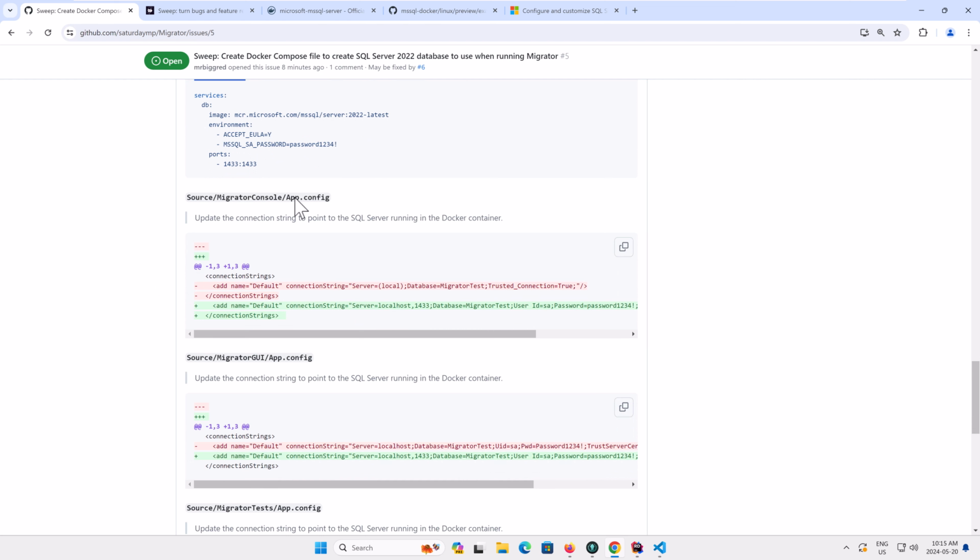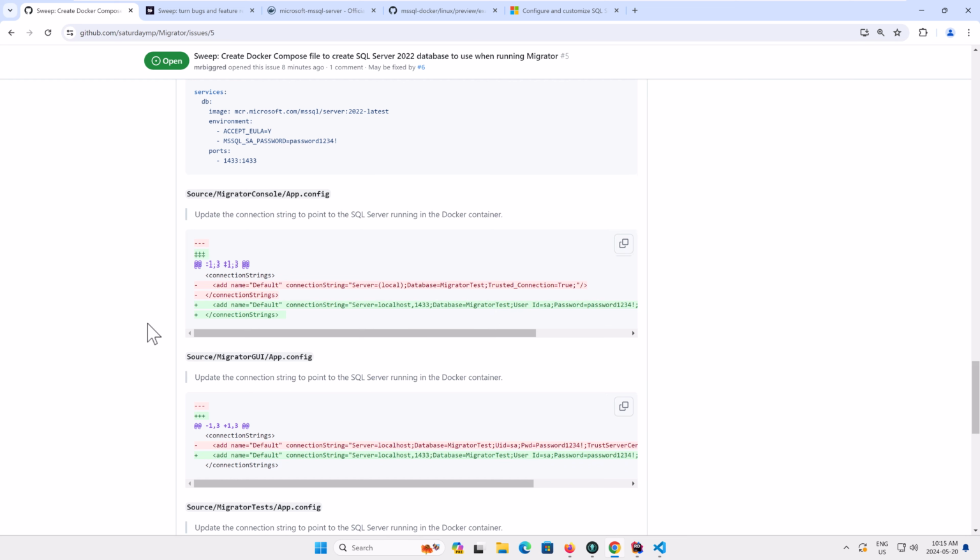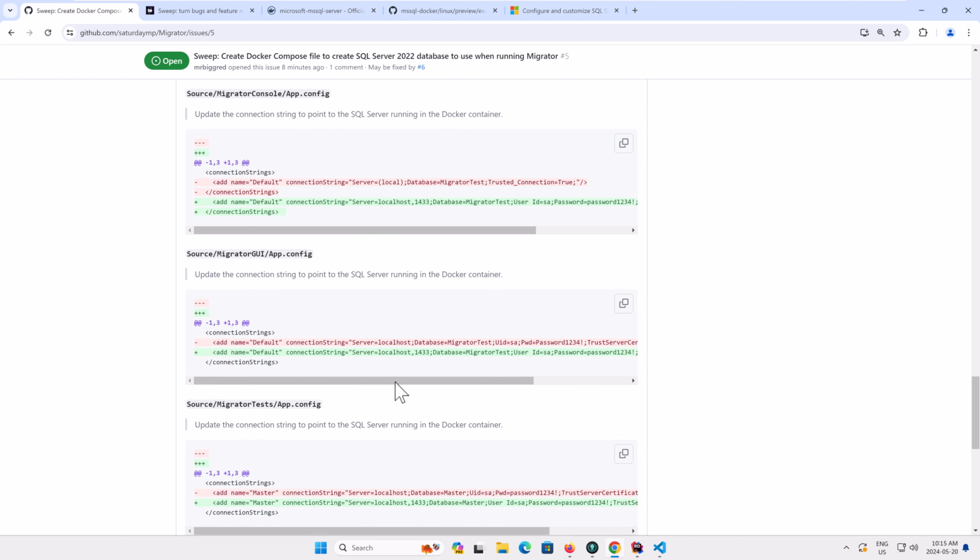Right, and then you're going to, oh, I haven't really tested the console that much. I've just been trying the GUI, but this is kind of cool. I actually found the connection string in here. Oh yeah, it even looked like I need the trusted certificate true. You need that for the new versions of SQL Server. Oh, interesting. Okay. This is the app config one. It's at the port by default. That's fine.